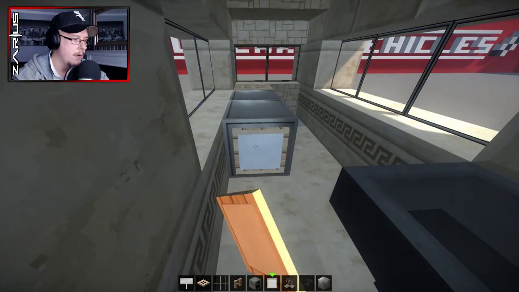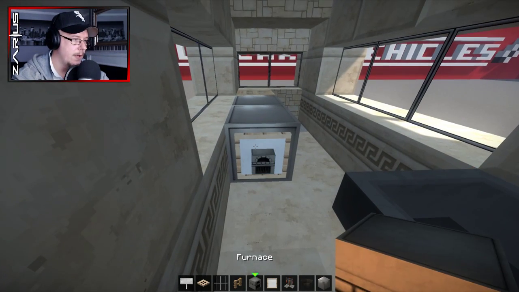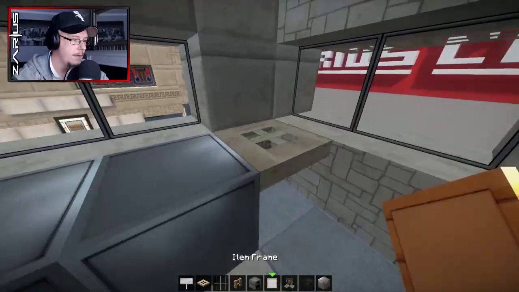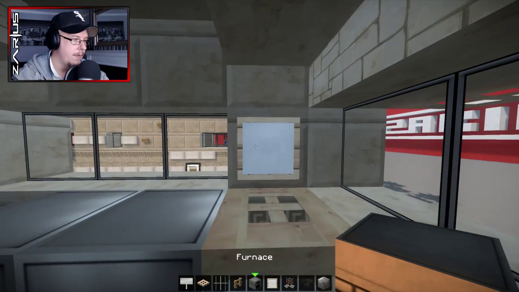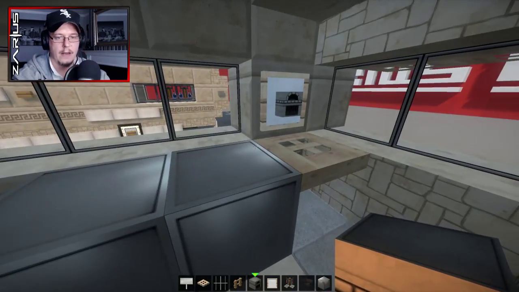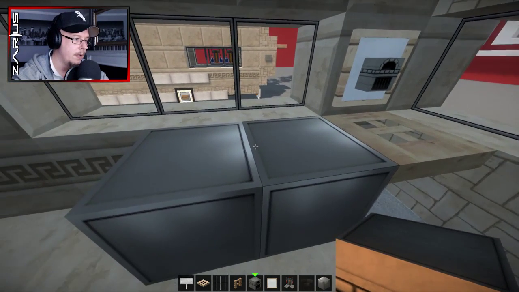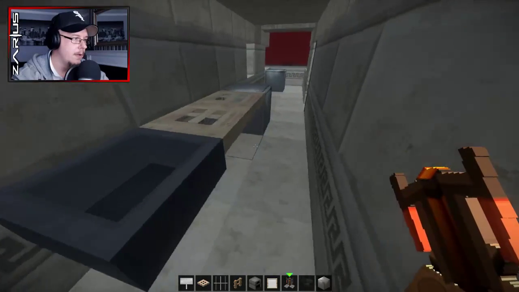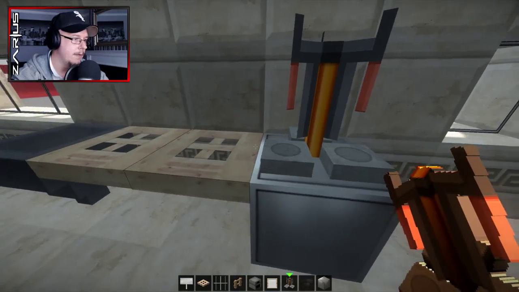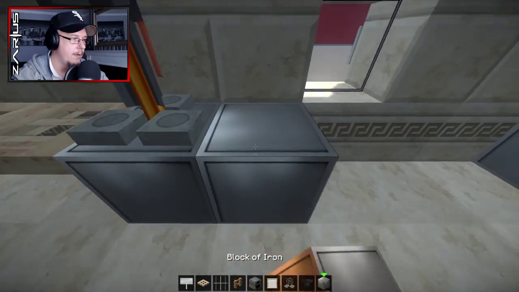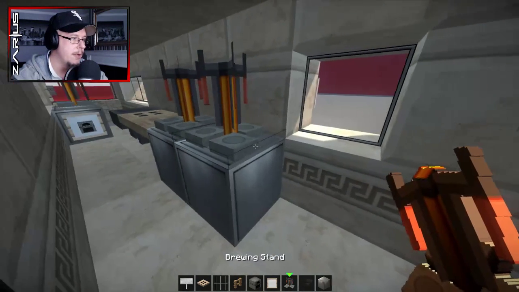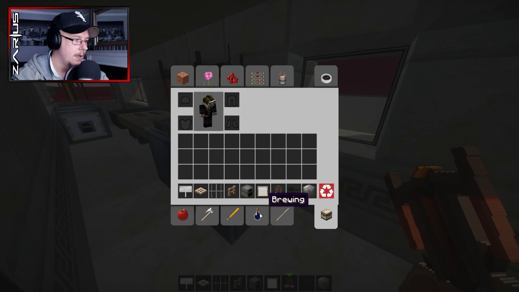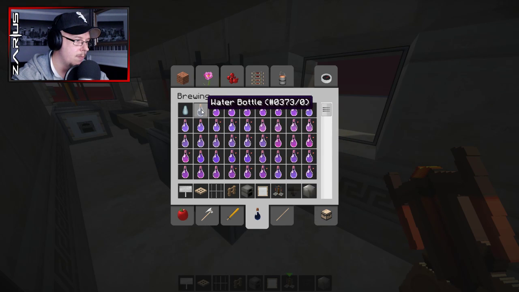In this corner, we'll grab an item frame and we'll put a little furnace in there. Up the top, and a furnace, because there's like little ovens and stuff. You can shove a brew stand here. Shove a brew stand here, and if you want, you can actually put another one. So he's got a couple of brew stands happening. Then we'll just go and grab some water bottles. Grab a whole heap of them, actually.